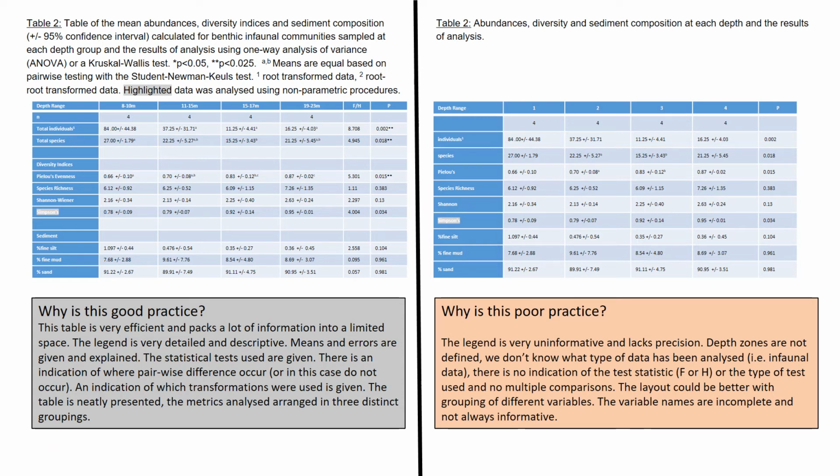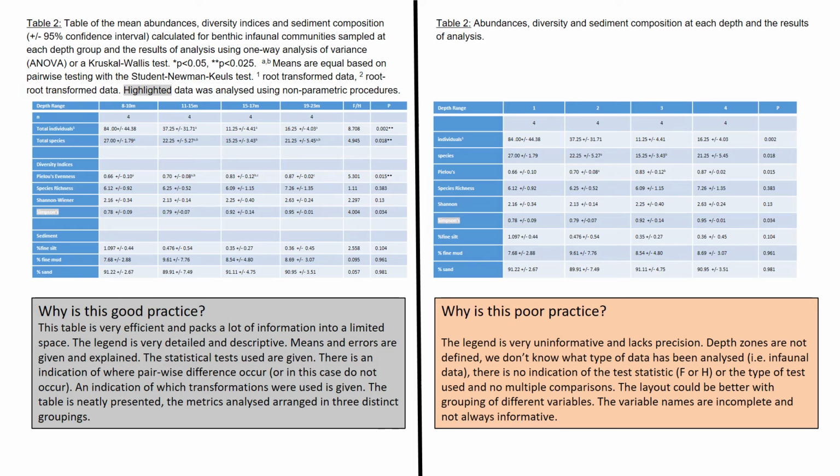So in other words, not only does this table display the mean values together with the error values, but also embedded within this table is the outcome of an analysis of variance or a Kruskal-Wallis test, together with the p-value for the result as well. So this is a highly efficient table. You might think it's a little dense, but there's everything in here that I actually need to understand what is going on. There are also some superscripts.